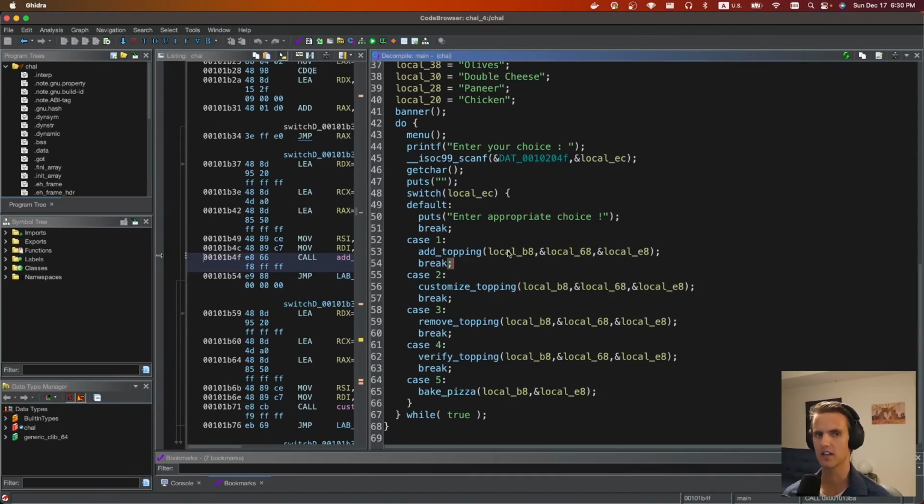The idea is that you're creating pizza, but all the pizza toppings are different heap chunks, and somehow we have to get shell. There were 2 intentional bugs in this challenge. The first one was that we can view the contents of a free chunk. And so we can use that to get our leaks to the heap and our leaks to libc. The next one was a double free. So you can free the same chunk multiple times. And yeah, using those 2 things, we can get shell. The libc version was 235.